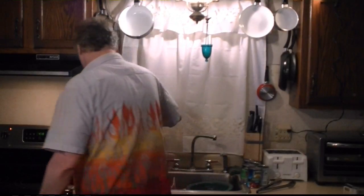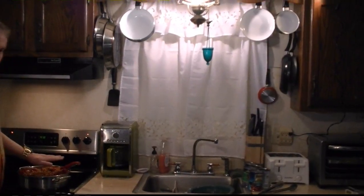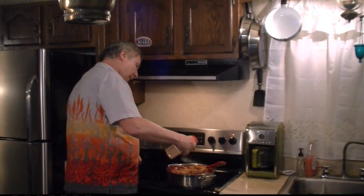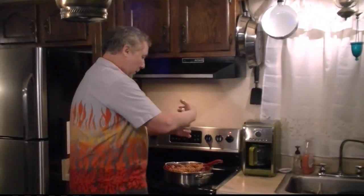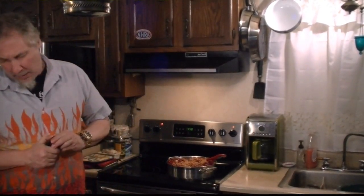Now I'm going to put it back on the heat. I'm sure it would be better if I had a little bit bigger pan. Little garlic powder, not too much, however you like. Little bit of salt and pepper, not much, however you like it. Did I miss anything? No.